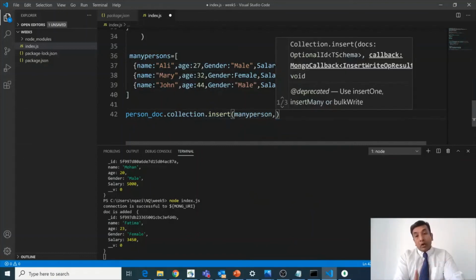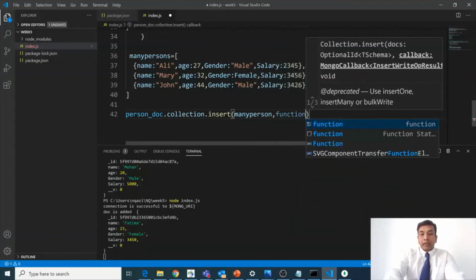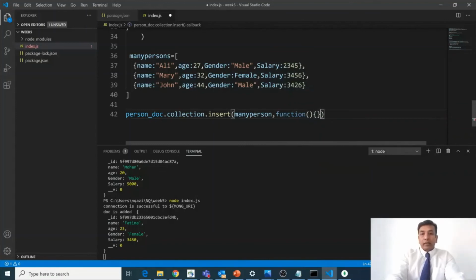Now, as you are familiar, for every method that we use, we have to use a callback function. The way to write the callback function is function, two brackets, then two curly brackets.